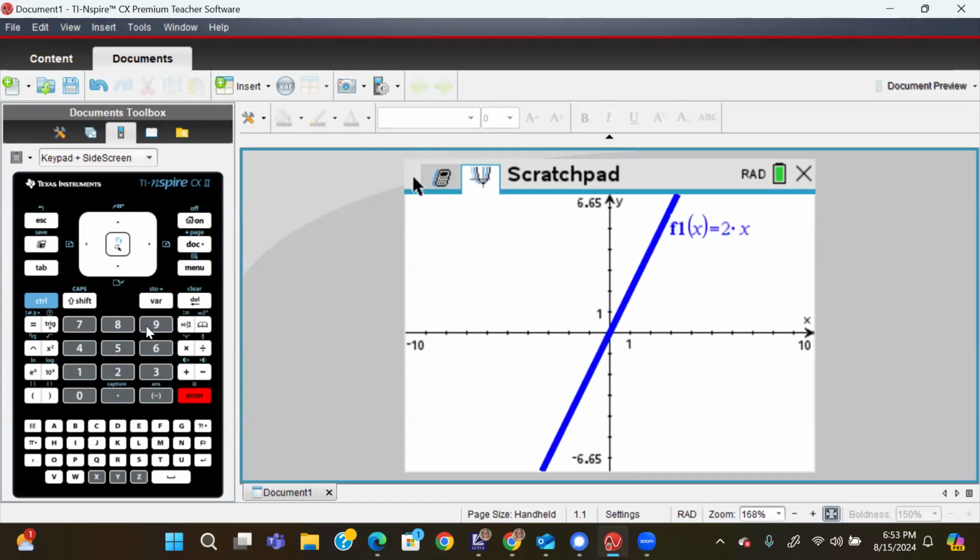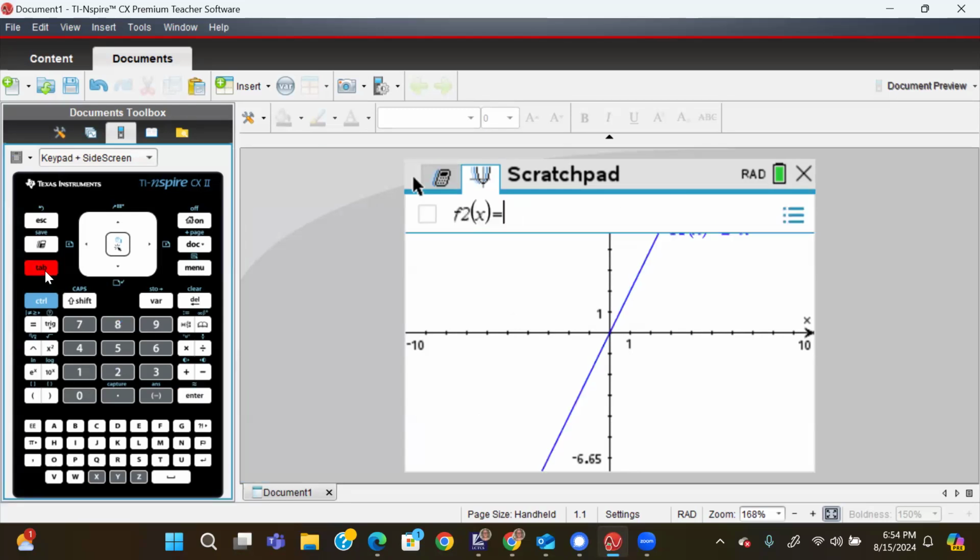Now, if you already have a graph in here, you're going to hit tab. It goes to F2. You're going to arrow up. And you're going to do this in sequence, not at the same time. You hit control and then delete. You don't hold control and then hit delete. It's just control and then hit delete. It only deletes the equation in F1. Now, if you've not put anything into the calculator, it's going to default to F1 and we're fine.